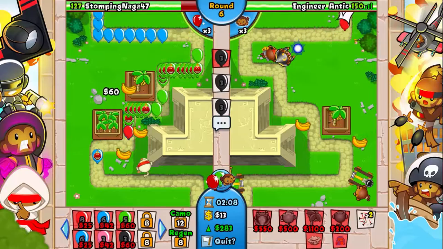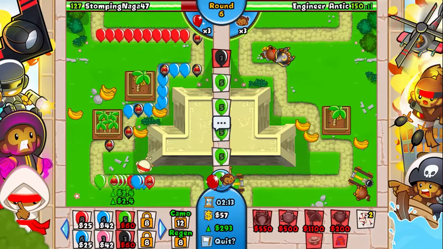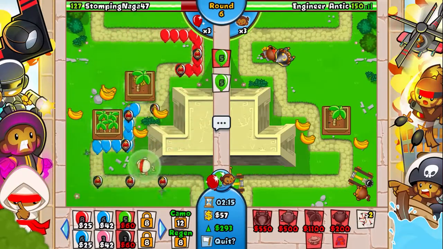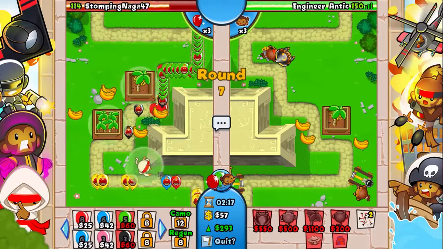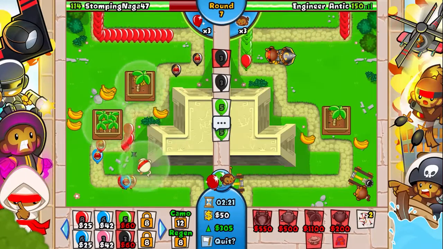Get some blacks down there as well. We're going to try and overrun his ninja. Yep, he's going to force the battle energy. He's only going to have 3 battle energy next. We're going to start mixing up these balloons, and as you can see, our eco has gone up.